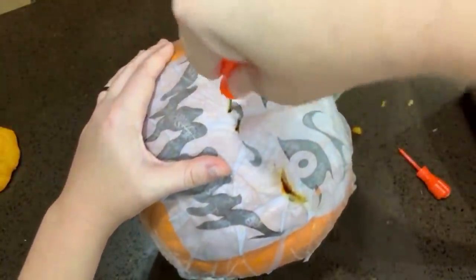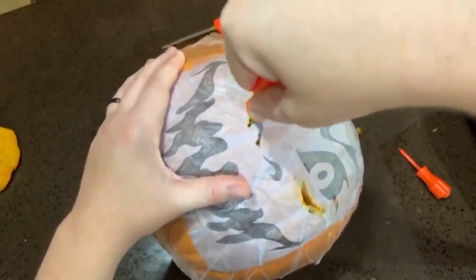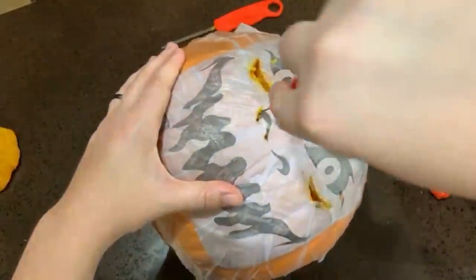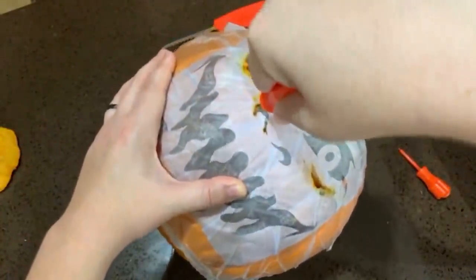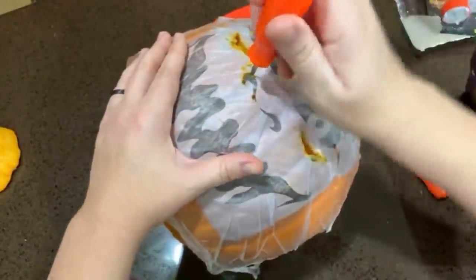Well, okay. Hopefully I can cut this thing. I think it's easier to cut when it's a bigger area. So I'm thinking that's where the difficulty level lies. The smaller the details to cut, the more difficult. Oh, I just stabbed it. It's better to stab that than my finger, though.